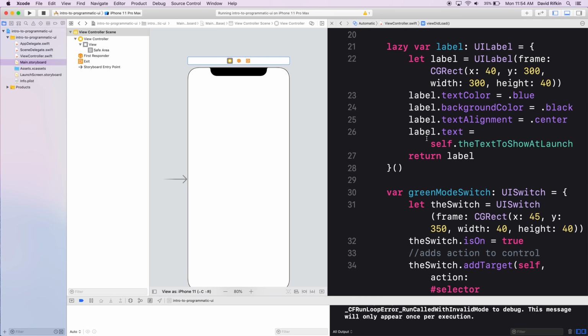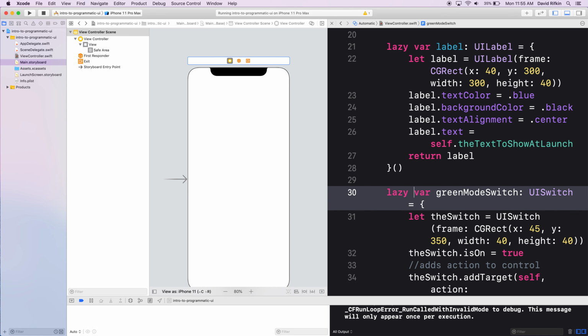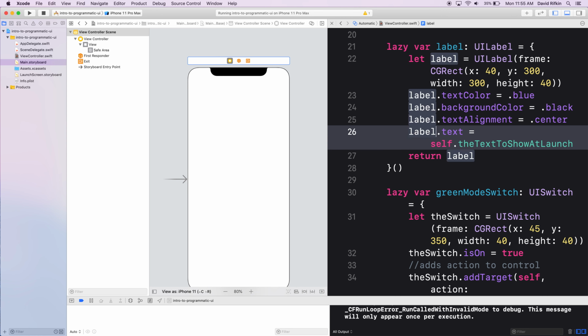We will eventually come back to ARC. A lazy variable is not instantiated right away. It's defined, which is why we're able to access it later if we're creating other functions, for instance.